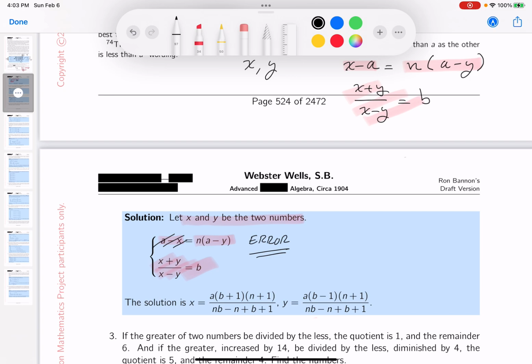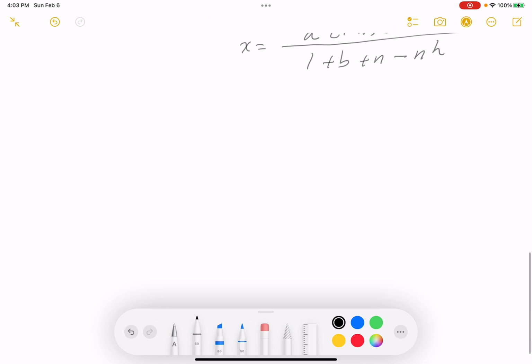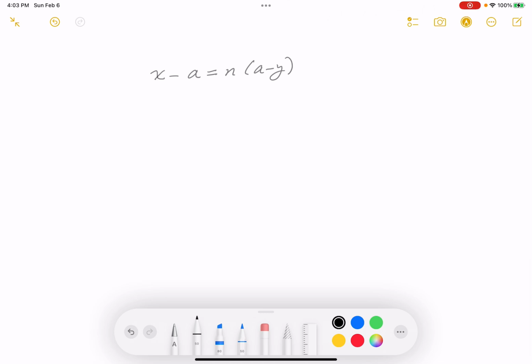All right, what I'm going to do is go to the whiteboard now. As I go to the whiteboard, I got to be really careful, and my goal is to get the correct answer. I lost my notes again, and I think I'm going to write this over here now. X minus a equals n times (a minus y). Let me close that parentheses. I'm just copying what I got written down on a piece of paper. And then I got x plus y over x minus y is equal to b.